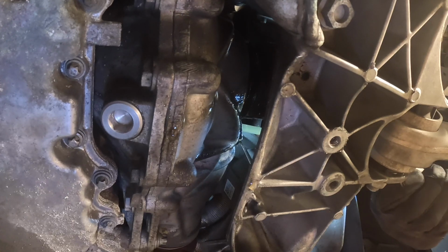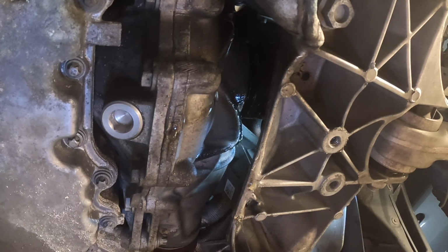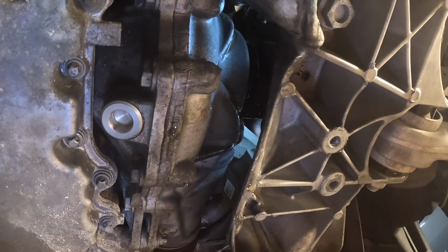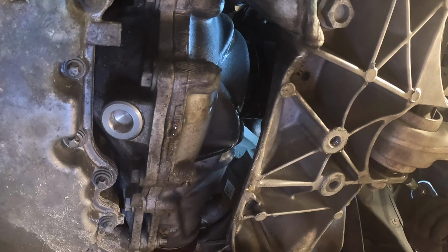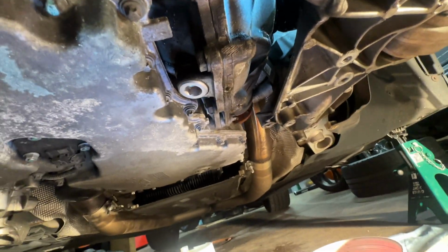All right, and there we go, guys. You can see that it is now dripping fluid, which means our diff is topped off. So now next thing I'm going to do is take this new fill plug and plug it up. Once again, I have my torque wrench set to 45 Newton meters. There we go, guys.